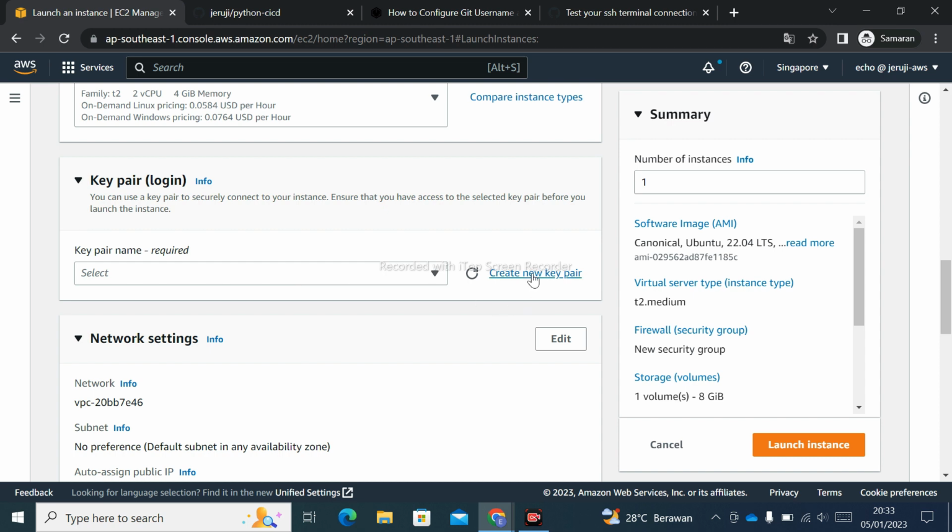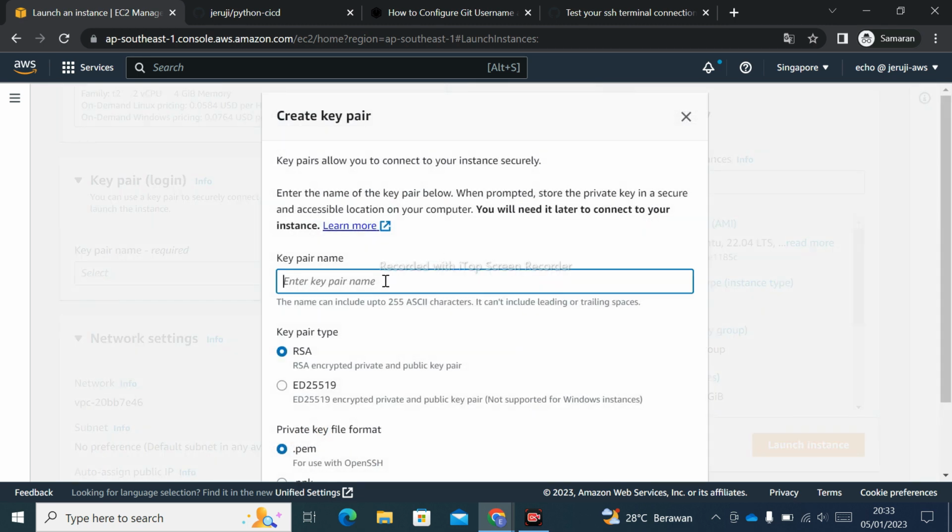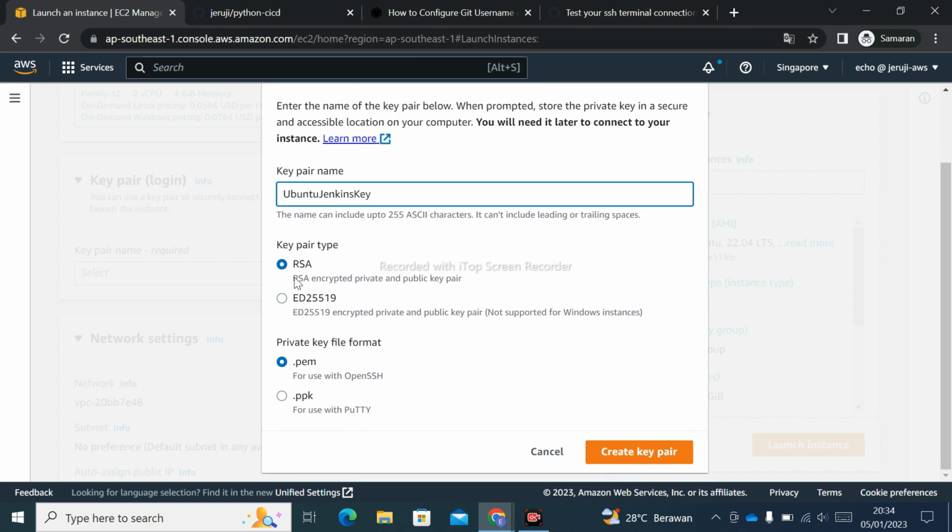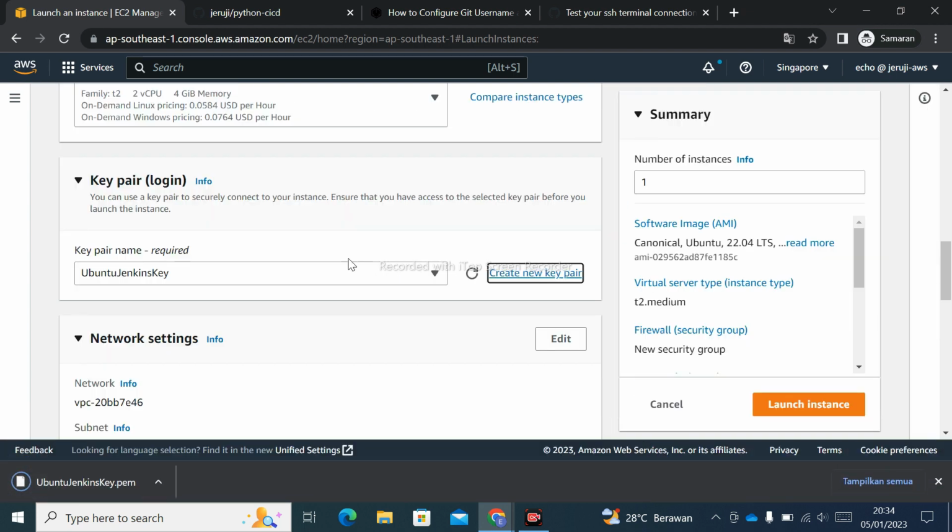We create a new key pair, and the key pair name is Jenkins key, and I choose RSA encrypted key pair with the .pem key file format to use with OpenSSH. Create key pair, and we download the key pair.